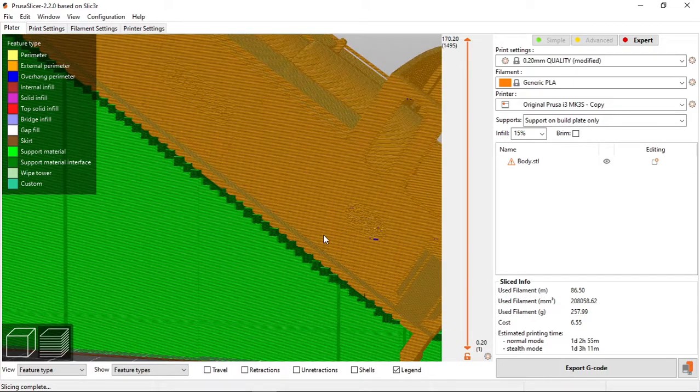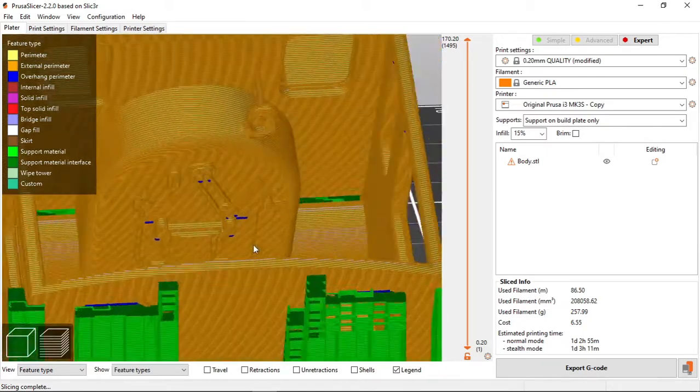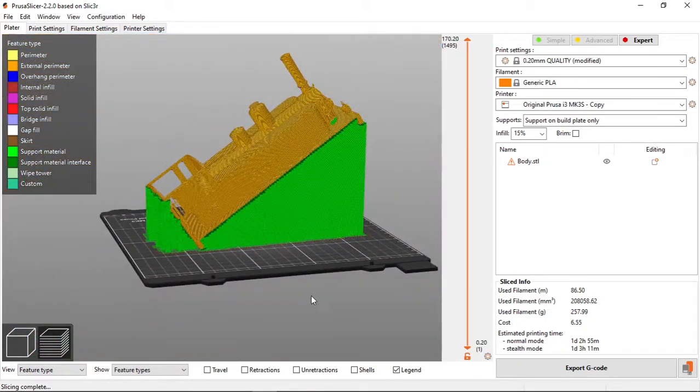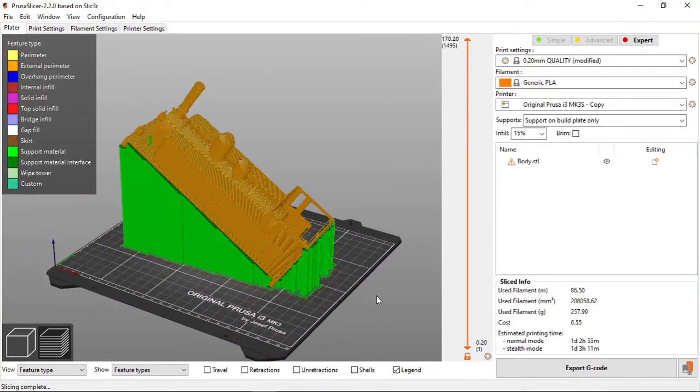So now that we've got the model at an angle and all sliced up, the details look a lot better than it did before at 100%, now that we have it also scaled up to 200%. So I think this looks okay, so let's send this off to the 3D printer to see the results.